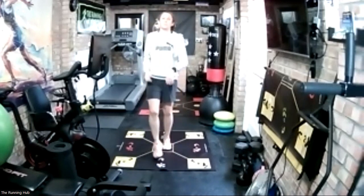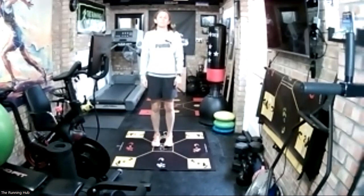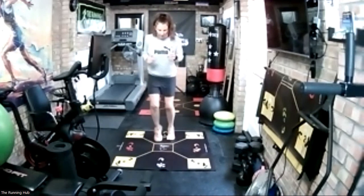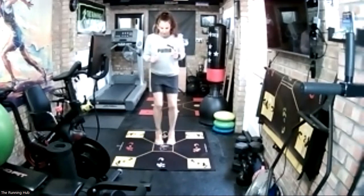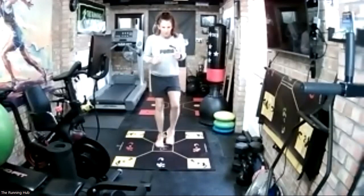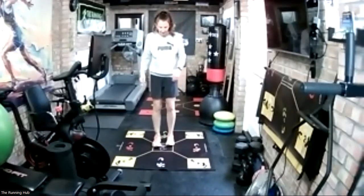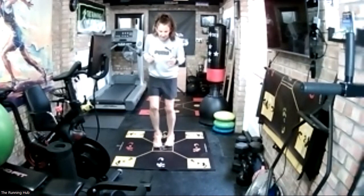And recover. Good. Okay, we'll go backwards now with the left foot lead in. In 3, 2, 1, go. And recover. Right leg going backwards next. In 3, 2, 1, let's go.